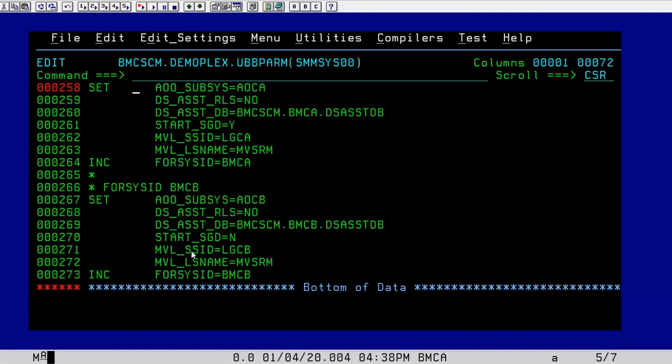These FORSYSID values can be used in any function list, any rule list to determine, I want to do this on this LPAR and I don't want to do it on this LPAR. Very useful for some of the HSM activities. Obviously, it makes it very easy to set up a common global definitions member where we determine which systems are responsible for certain activities or certain functions, and we can do it for pretty much any member.